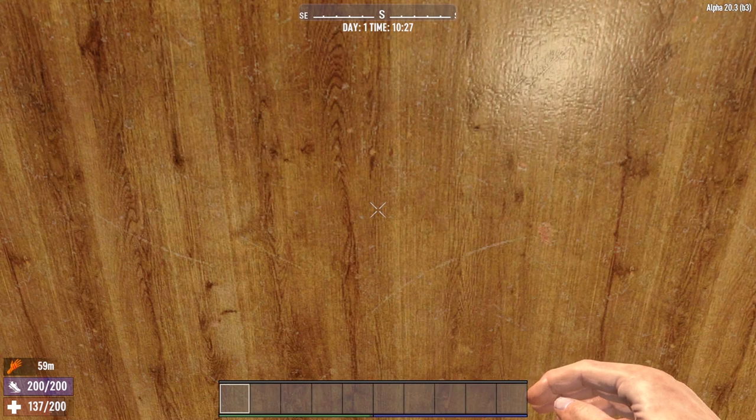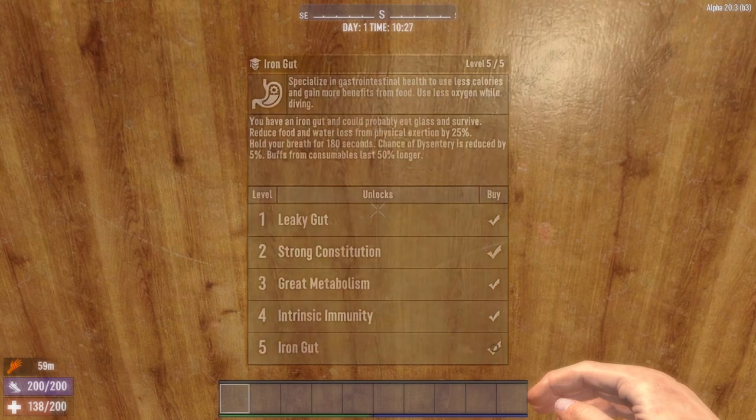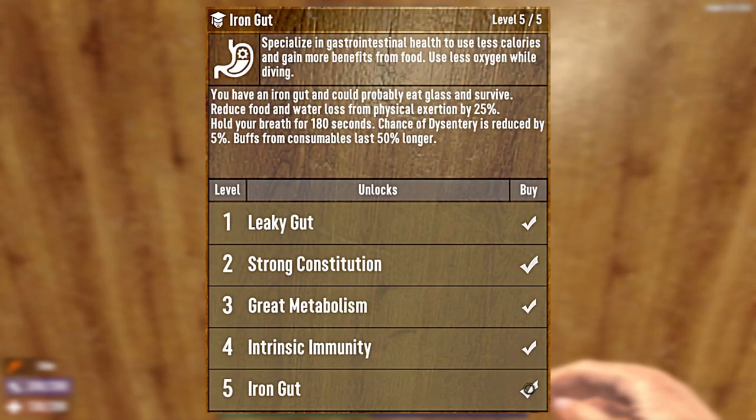But let's move on to our next recovery perk, Iron Gut. Specialize in gastrointestinal health to use less calories and gain more benefits from food. Use less oxygen while diving.